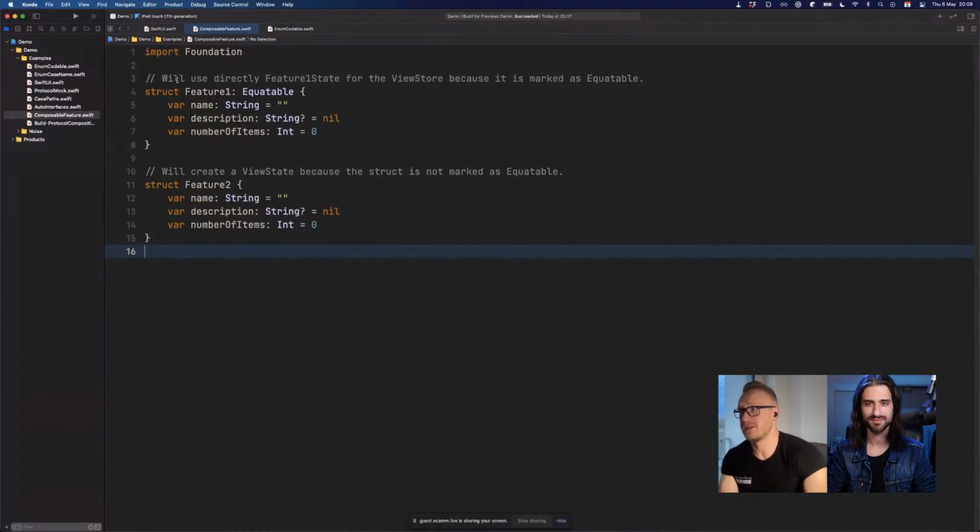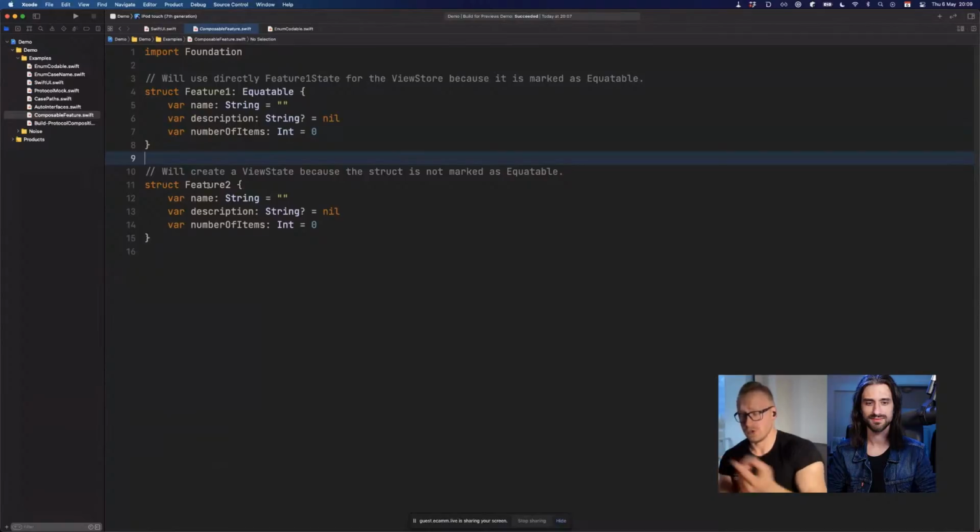If you have a structure describing your state, your application feature, like a feature state, for it to work with TCA, you usually want to create a view state, action, reducer, and then a view that displays that. So 4 different entities right there.